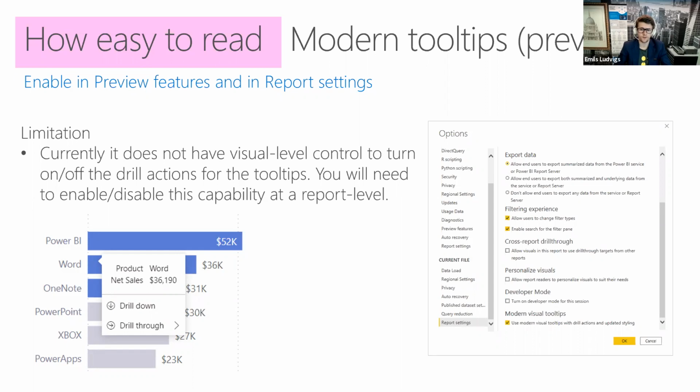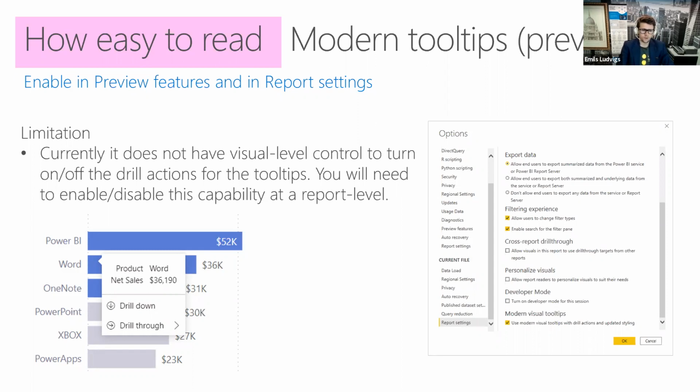Sometimes you need to go inside and click on this specific setting to enable it. But I think it's okay. If you like to try out these cool new features, then you will like it. And later, I will show you the new tooltip look.